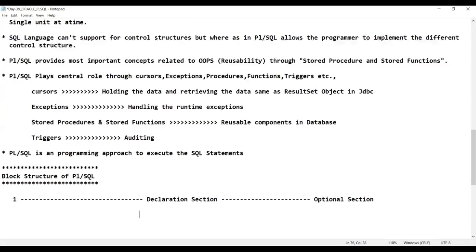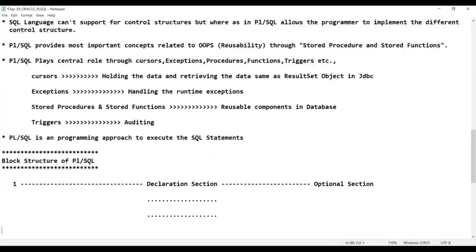Let us put some dotted things here. Let us have some kind of statements. What is the first section of every PL/SQL program? Declaration section.